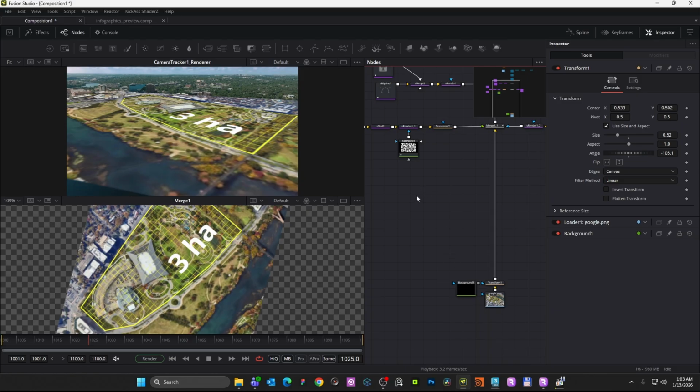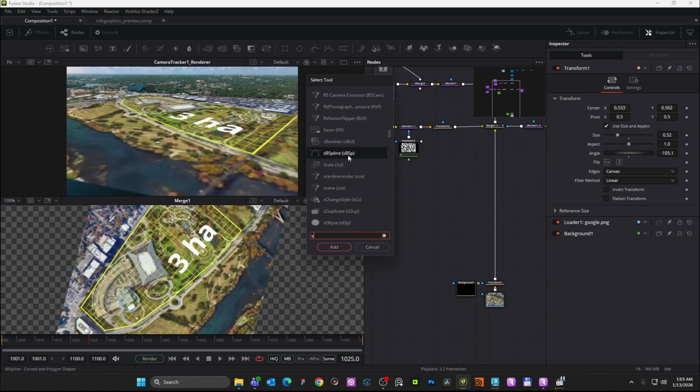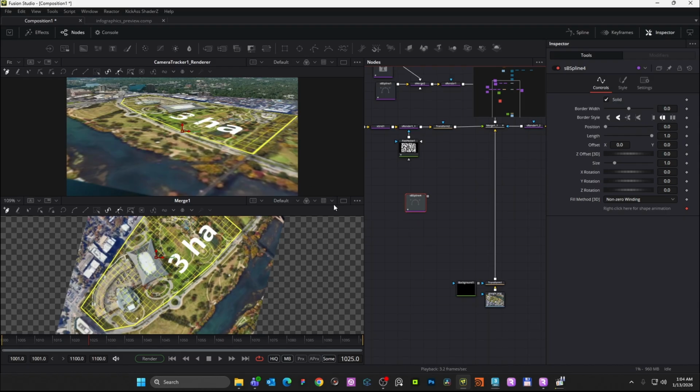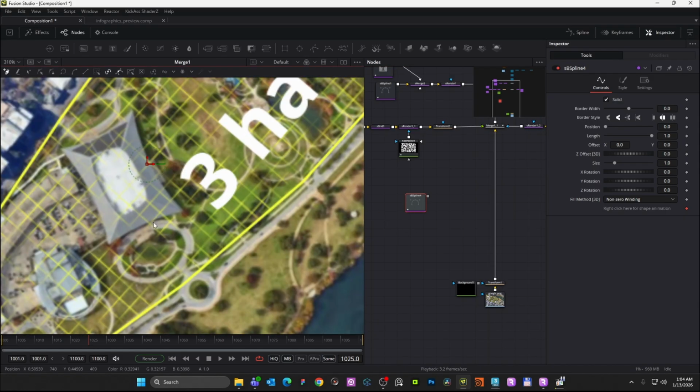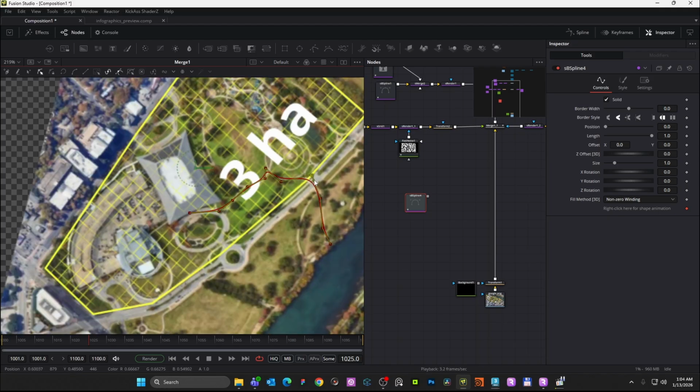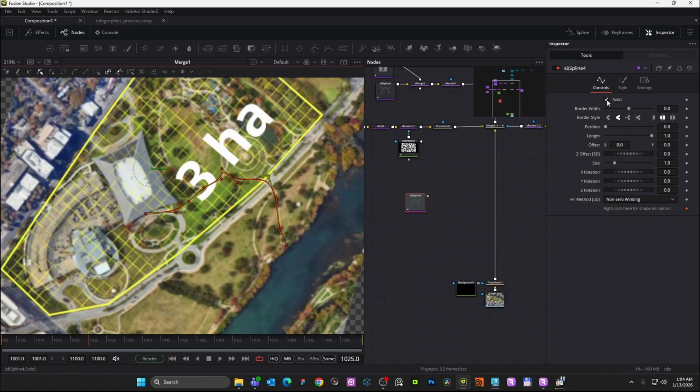So as spline, B-spline, let's draw it. I want to go out from my building and move it like here, and there next to the river. Okay, now let's adjust this line slightly. Okay, again, disable solid and increase the border width.